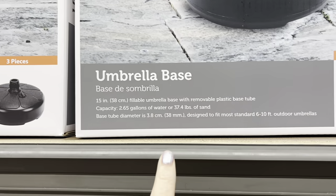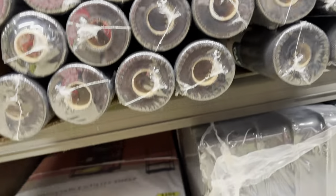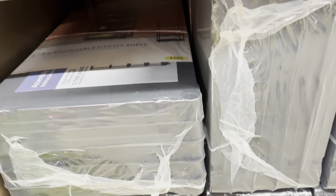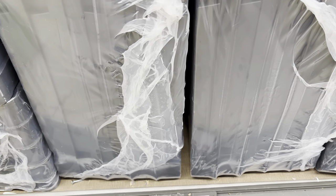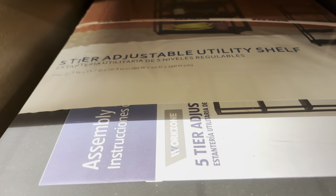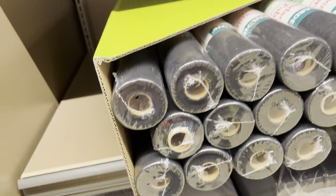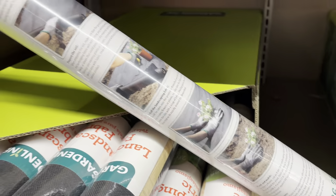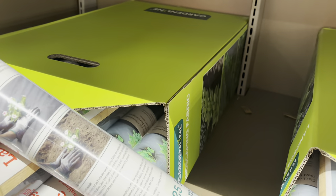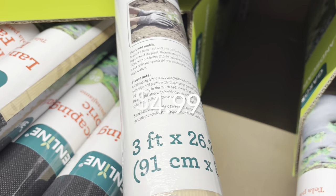You can read the dimensions there. They've got some fabric landscape liner here. I have to be really careful because I go into Aldi's and sometimes I hear myself saying 'all these' when I'm in Aldi's. If I ever do that, just give me a break. $39.99 for the five-tier utility shelves — they're black, five-tier adjustable. There's the dimensions. Looks really nice, $39.99. This keeps the weeds from coming in — it's got a 10-year guarantee. You can see how it's used to cut out a space for your plant and the cover keeps weeds from coming through.